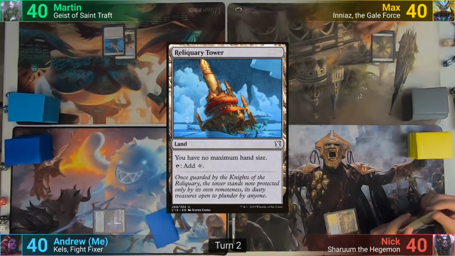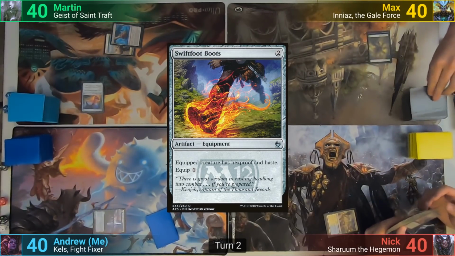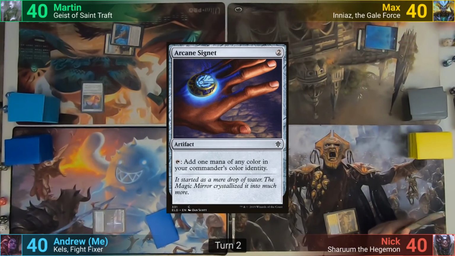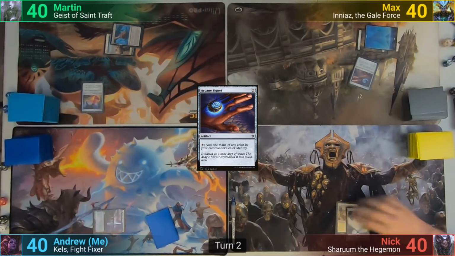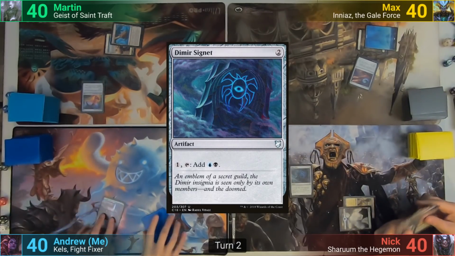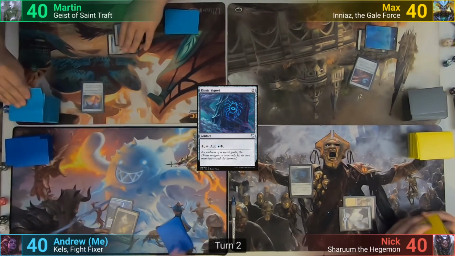Martin plays a Reliquary Tower, and then taps 2 mana for Swiftfoot Boots. Max plays an Island, and casts Arcane Signet. Nick plays an Island as well, casting his mana rock, Dimir Signet. I draw, and play a Swamp, passing.